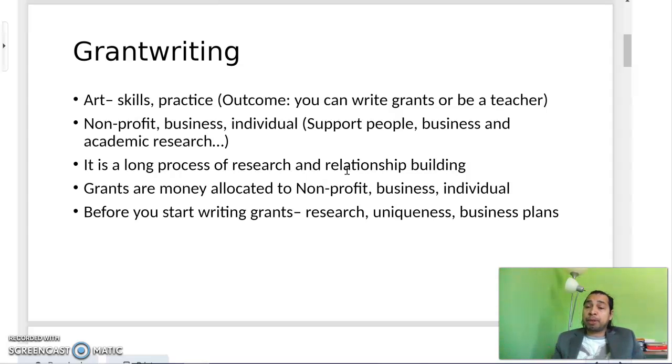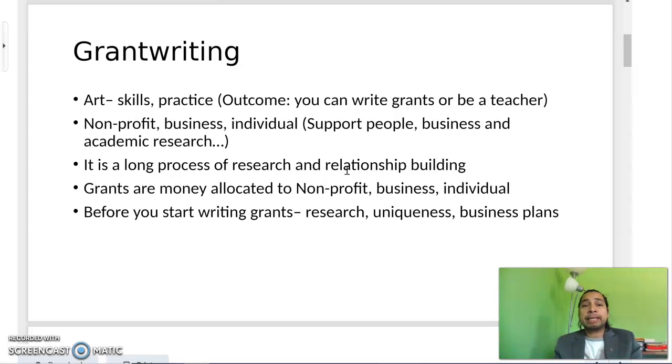for your individual purpose. Maybe you are a researcher and you want to go out and do some kind of laboratory work, or some sort of interview, or some sort of research. Then that could be an academic research, and there are so many funders out there who are willing to fund you or support you. So it depends what kind of proposal you are preparing, whether you are going to write an academic proposal, or a proposal for your business, or to support the people in your community.